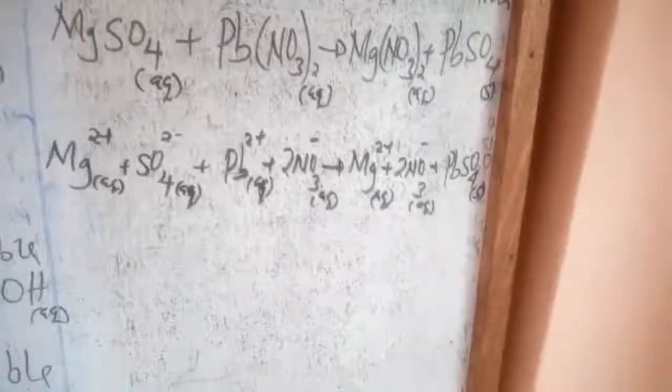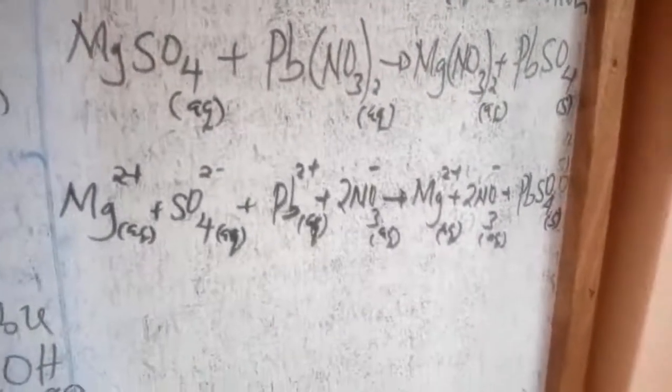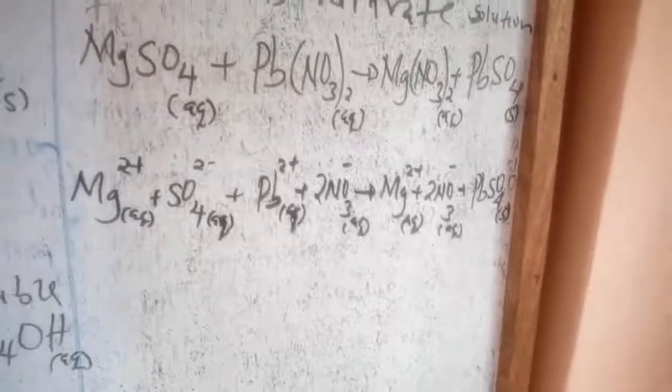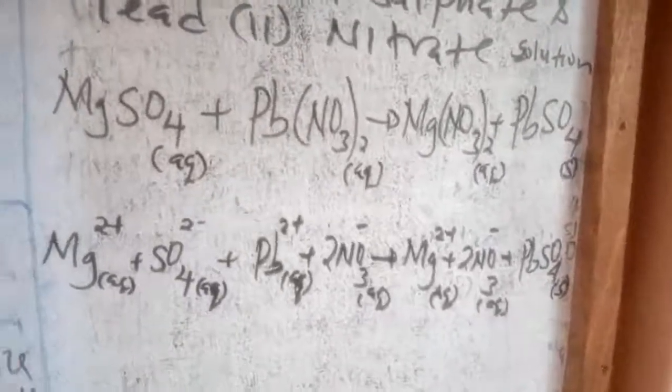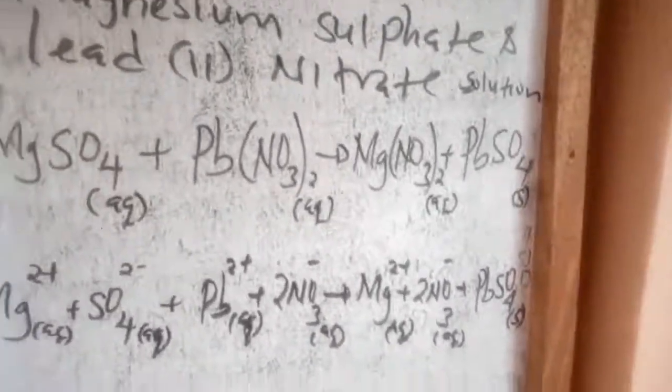So that is what you are supposed to do. You make sure that where you have written aqueous solution, you separate the ions, and where there is s, that is solid state, it cannot be separated. A compound which is insoluble cannot dissociate when put in water, and therefore lead sulfate, an insoluble salt, will not dissociate or ionize in water, and it remains in solid state.